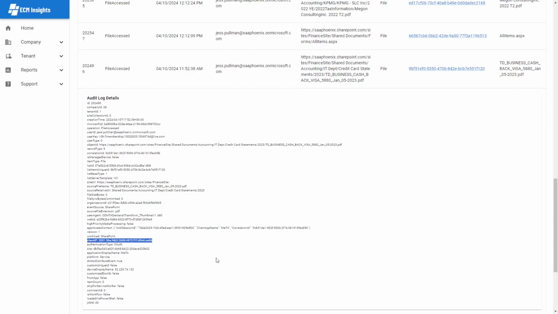We can see the IP address. We can do whatever we need with all these details, right? So we have a legal chain of custody of everything that's happened in that site. Now, one of the really powerful things that our customers often tell us is, from this interface, you can actually get back to a full summary of everything that's happened specifically just for this document.